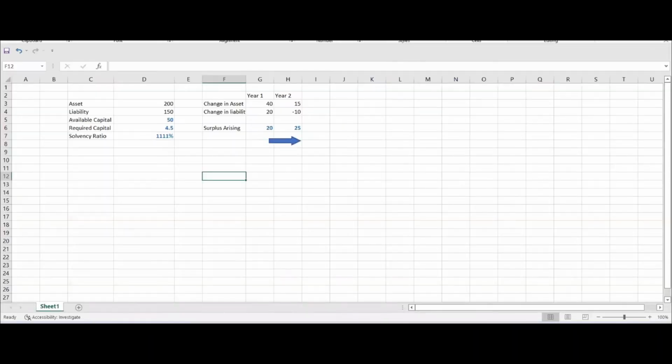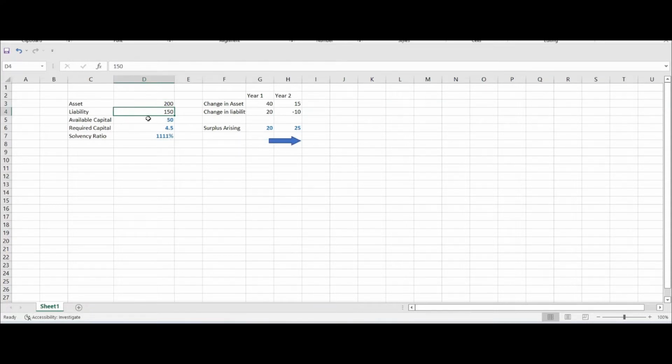Now, first of all, we have to understand what surplus actually is. This is a term that we don't use regularly. Like we use profit or loss. So surplus means the same thing. So this is a simple example. Suppose at the start of a particular year, you have an asset of 200 rupees, say, and liability of 150 rupees. Then asset minus liability would be your capital.